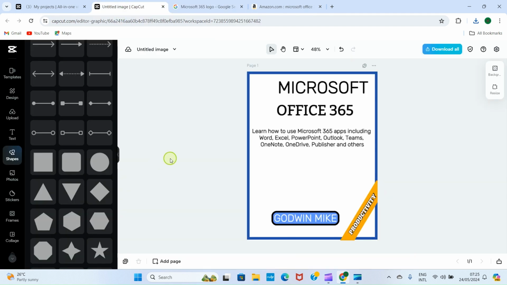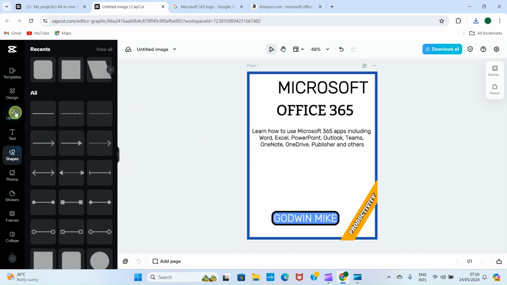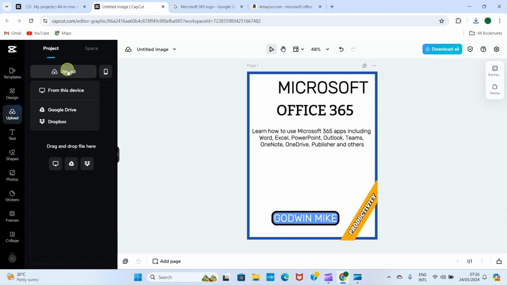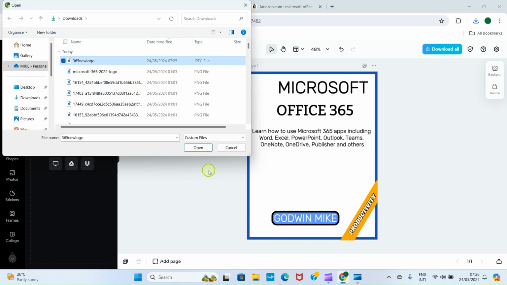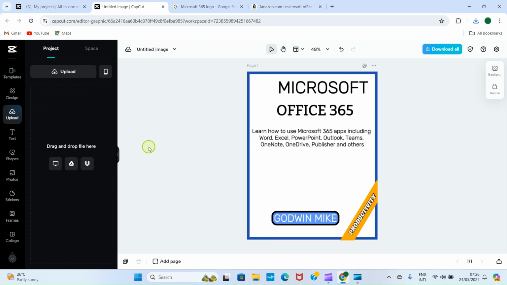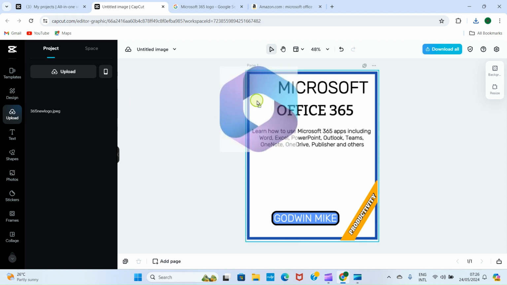Then we get back, so let's work on the first logo. Okay. So I will click on uploads. Then from this PC, then introduce this, open. So wait for it to be downloaded down here into this place. Okay. Good, it has been placed here. So take your cursor here. Are you getting it? Then press and hold the left button of your mouse and then drag to this place.